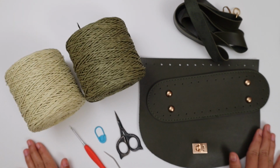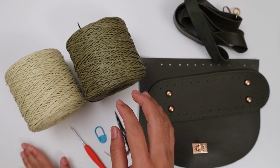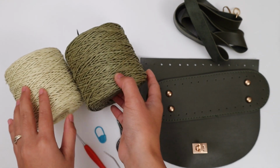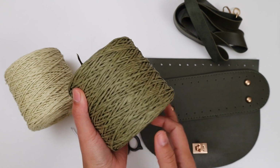Here are the materials that I use for this project. I use two colors of paper yarn. This is 100% paper. It's very interesting yarn. I never used this kind of yarn before. This is my first time.